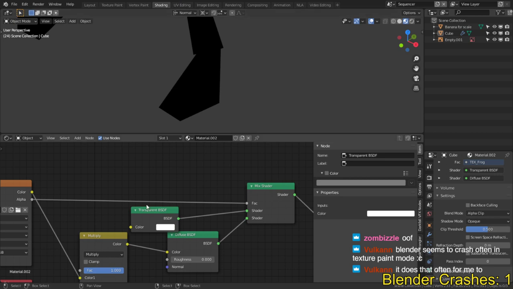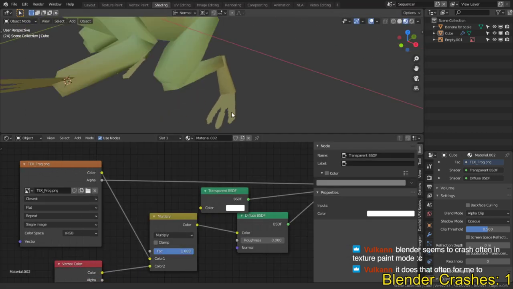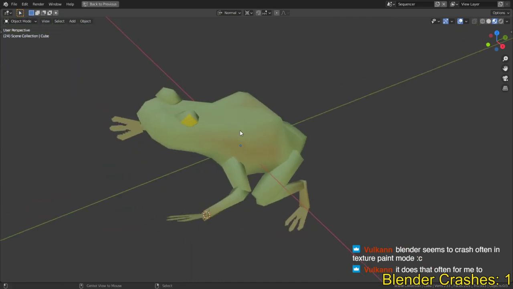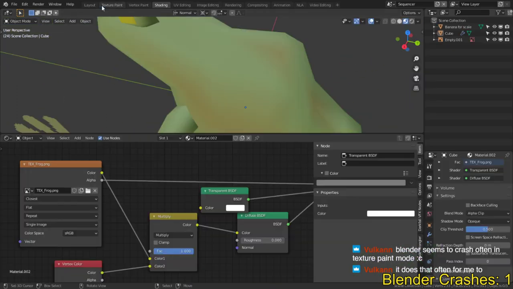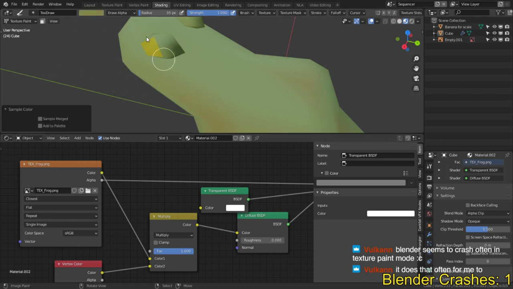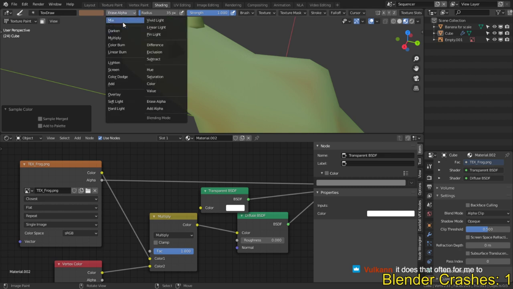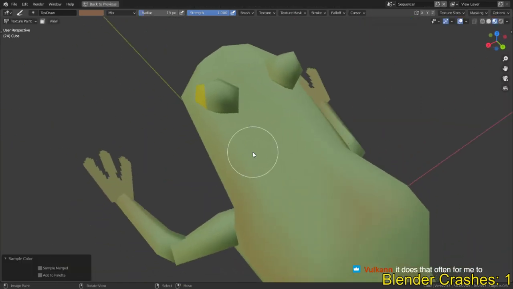UV edit. Alright. Load that up. We didn't lose much. Not a problem. That's why we use vertex colors for blockage. Yeah, I made a warning about it in my upcoming texture painting video. I made very sure to warn people that it crashes a fuckload.